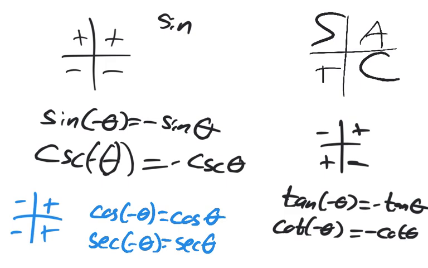So that's me explaining where it comes from. You're not going to have to do that. Okay? I like for it to make sense, that it's just not nonsense that's being thrown down. All that you really have to know is if you have a negative in the argument of sine, cosecant, tangent, or cotangent, you can move that negative out in front and drop it from the argument. If you have a negative in the argument of cosine or secant, it completely gets dropped. Right? It doesn't even matter. That's what you're going to be applying. Okay. Ready? But here it is in practice.